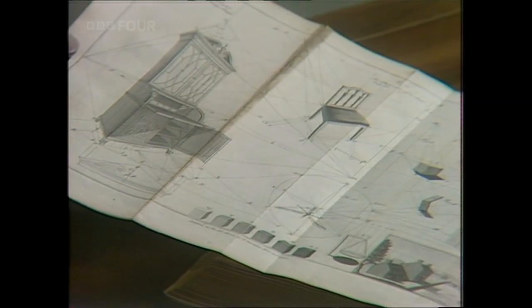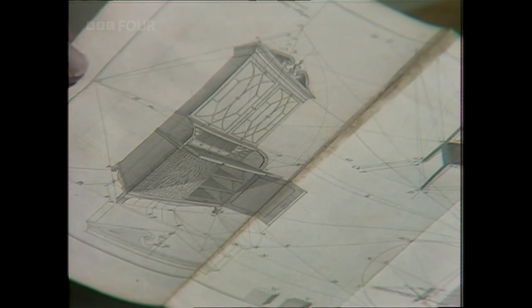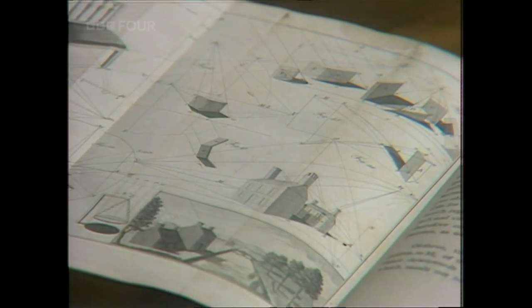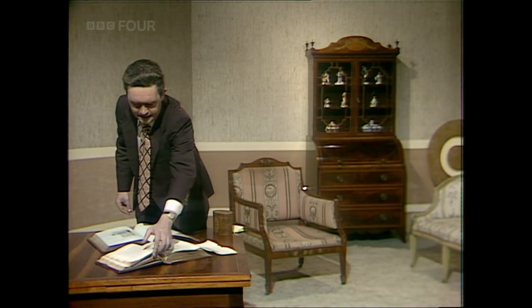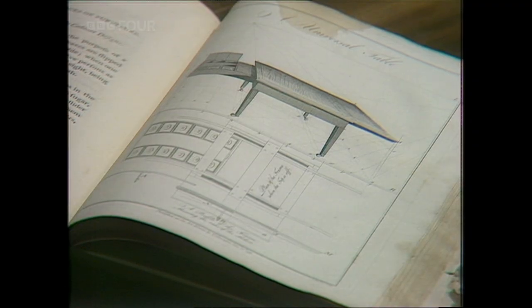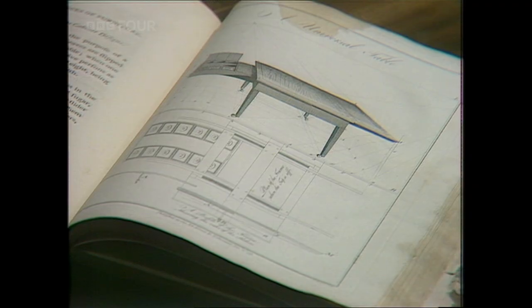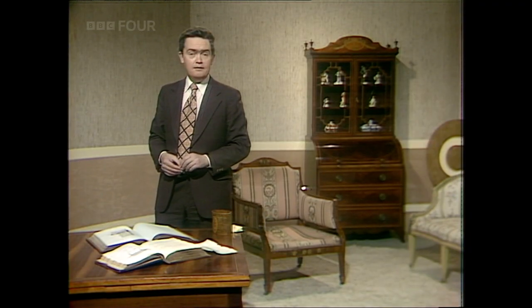His designs have all the lightness and elegance of Hepplewhite's, but in general terms he had a preference for straighter lines and rather more rectangular shapes. Now, from time to time he earned his living as a drawing master, and he was obviously fascinated by perspective. He also very much enjoyed ingenious and complex designs, such as this one for the universal table that we saw in the studio earlier. That is the original design for it, intended to double up as a breakfast or dining table. And yet the great irony of all this is, despite the fact that these 2 names are so familiar to us, poor old Sheraton died penniless, and Hepplewhite's fame came only after his death.